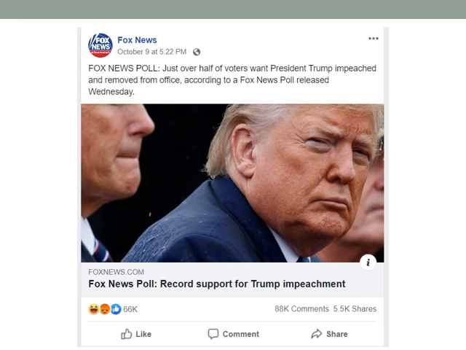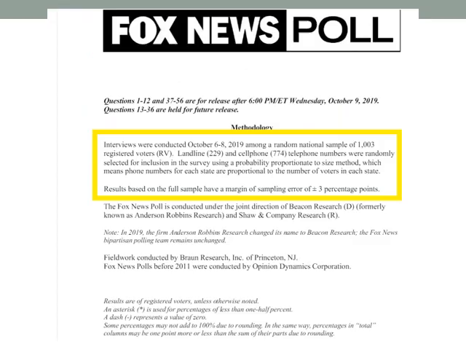So not ever being critical of the presidency. And here is this Fox News poll that's reporting that over half of Americans want the president impeached. All right, so on the next screen, we're going to see some comments that were under this Facebook post. I lied. The next screen doesn't have comments.